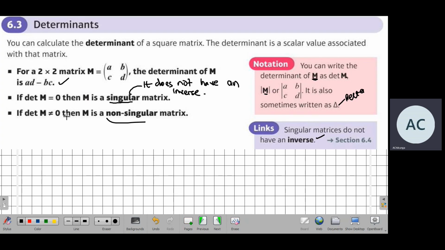So that distinction needs to be understood, because the exam questions will not tell you these things. They will just tell you that a certain matrix is non-singular. So it's up to you to build from that key term, non-singular, so it does have an inverse, or that it's singular. Then they give you unknown variables, unknown terms inside the matrix. So it's up to you to say, okay, so the determinant must be equal to 0 so that I can calculate the unknown variable. So those distinctions must be known. Okay?